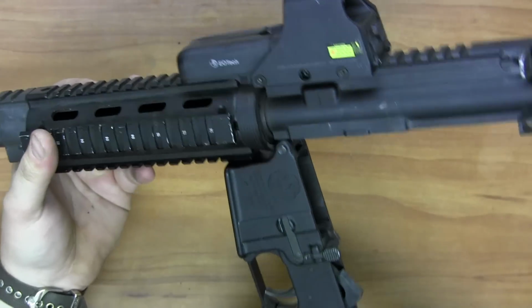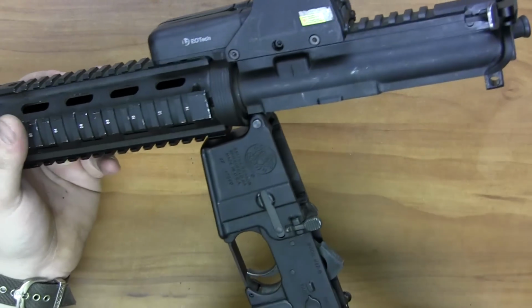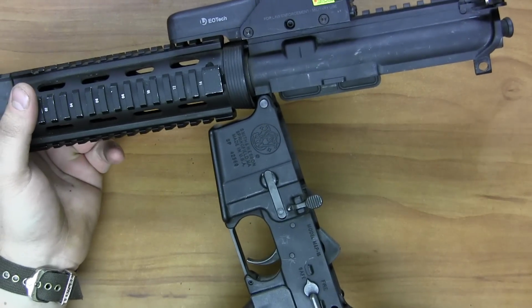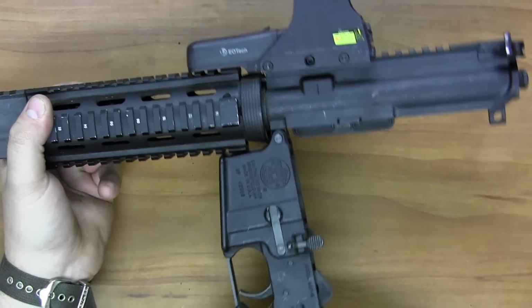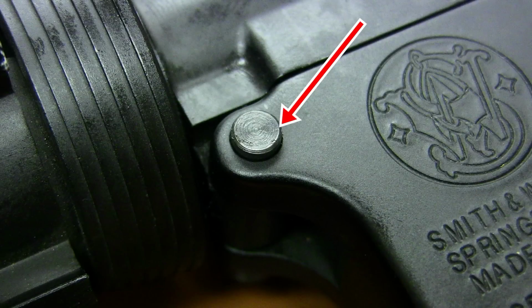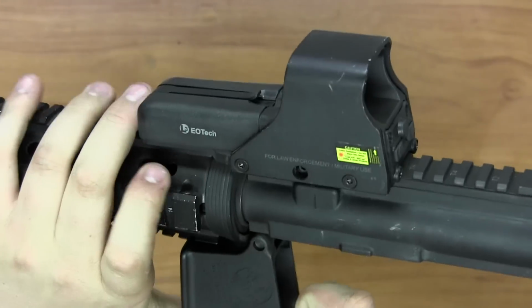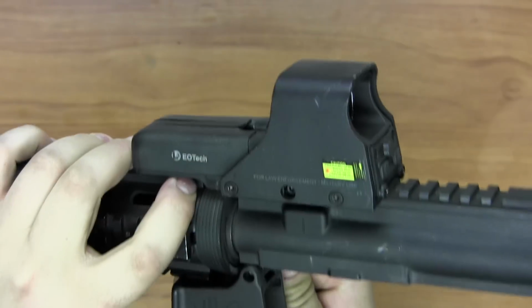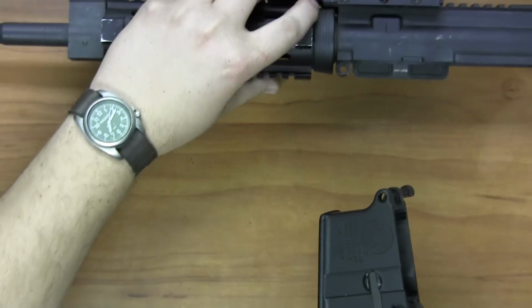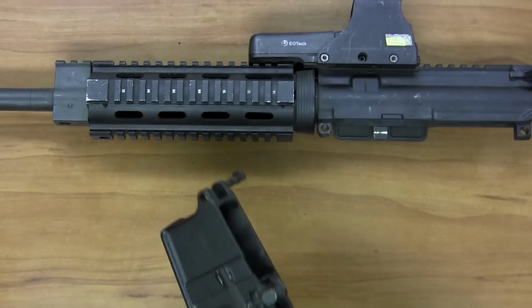Okay, so now I can basically do my basic field maintenance like this, but to take it apart further, we can go ahead and release the upper receiver from the lower receiver. And we can do that by basically the same situation on the front end. We can push this pin in as well. So I'm going to go ahead and do that carefully to make sure I don't lose or drop the lower or upper. Okay, now that comes off, and I'm going to show you what we have.